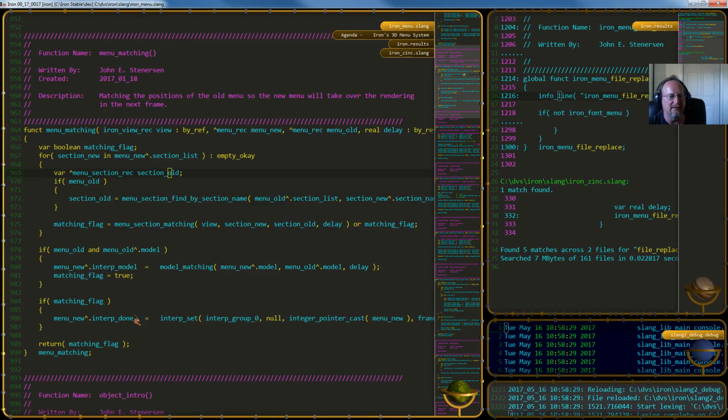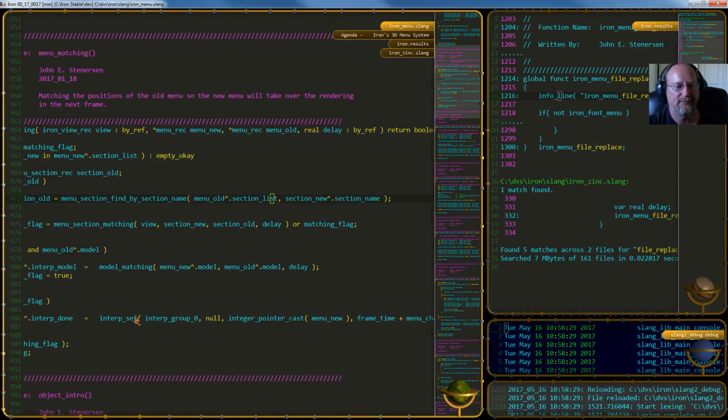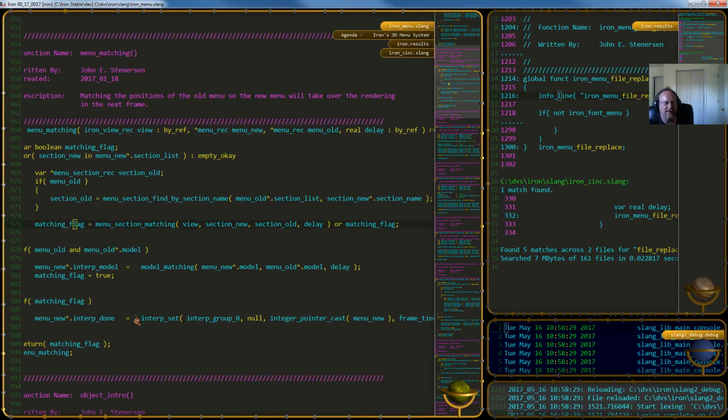Okay, so what's going on here is, like the description says, and that's kind of weak too. As we're going through each of the sections and we're looking for if there's an old menu, and there is in our case, you want to search for the matching new section. No, wait, we're going through the new sections. Okay, so this is the new menu preparing to be displayed. And it's got to go through each section and each menu item and say, where are the old ones? That's where I need my items to originate on the next frame. And then over a period of time, it's going to animate. It's going to interpolate across the screen and it's going to rotate stuff. So where's that starting position? And it's coming from, of course, the old menu. And that's what's happening in menu section matching.